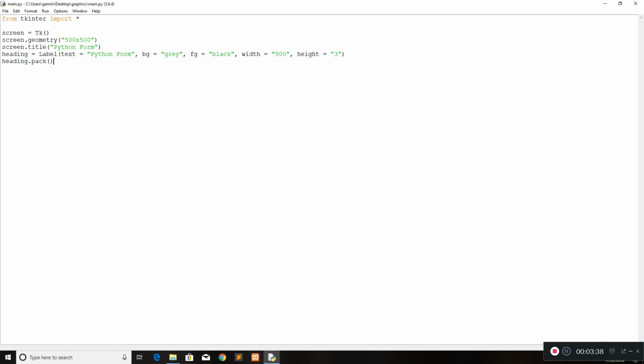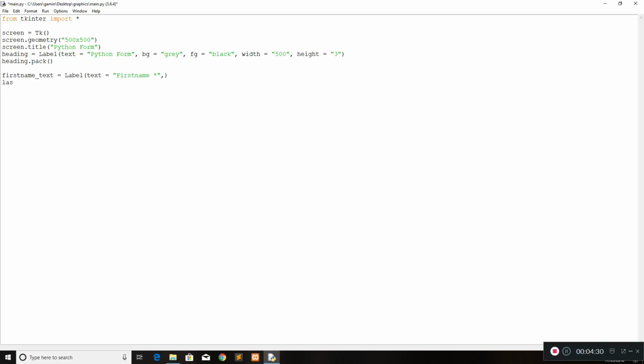After this, we want to get the entries from the user. So we'll type in entry. We create a variable called entry text, or let's say we want the username, first name from the user. So give this the name of first name text equals label. I'm not going to waste a lot of time, so we're just going to copy this as it is and paste it right here because it's essentially the same thing. We just change this into first name. You can put an asterisk if you want. We're going to leave the background to normal, foreground to normal, and we don't need either of these. So we're just going to need that for now.